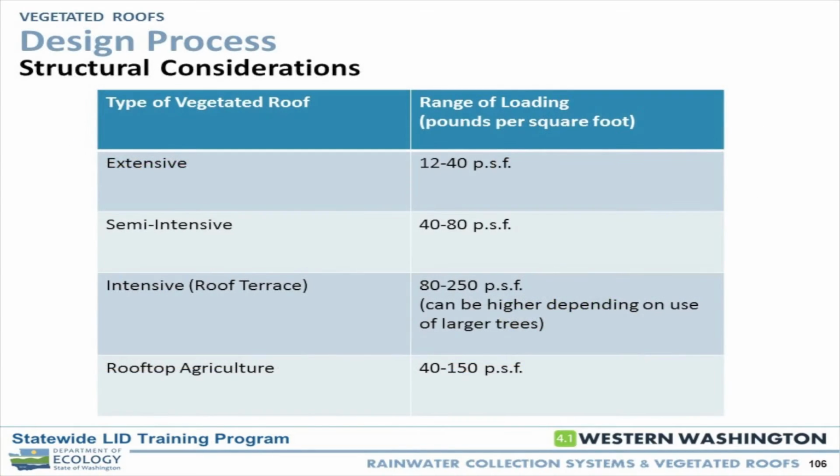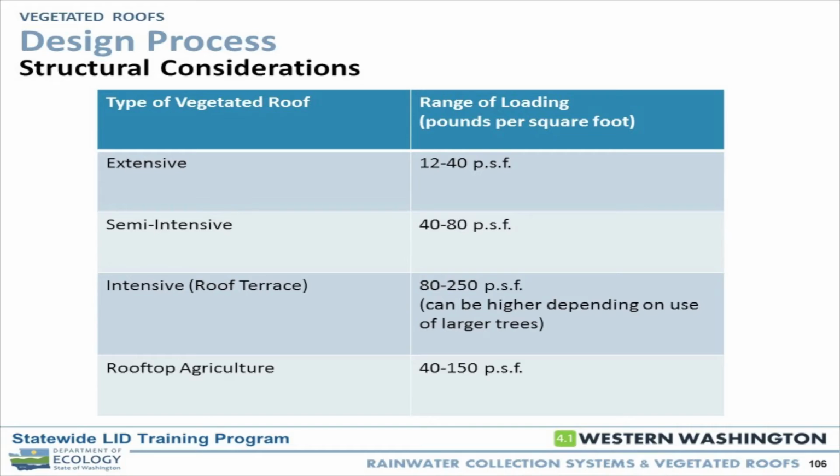A few rules of thumb, and these are not set in stone. For extensive, the most comfortable I feel with is about 12 pounds per square foot as the lightest you would want to do. Lighter than that, you get soil media depths that aren't doing anything for stormwater management, like 2 inches of growing media. You also get really lightweight aggregates that have the potential for blowing off the roof if they're too light. We don't need 150 pounds per square foot to do an extensive green roof.